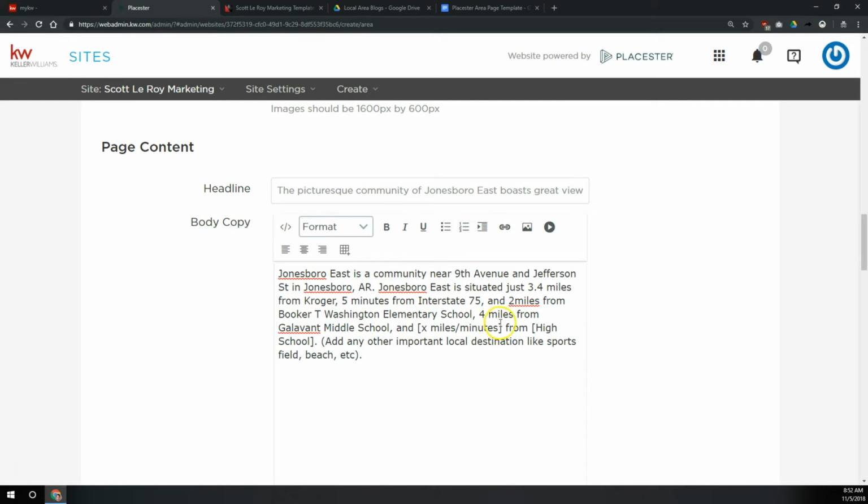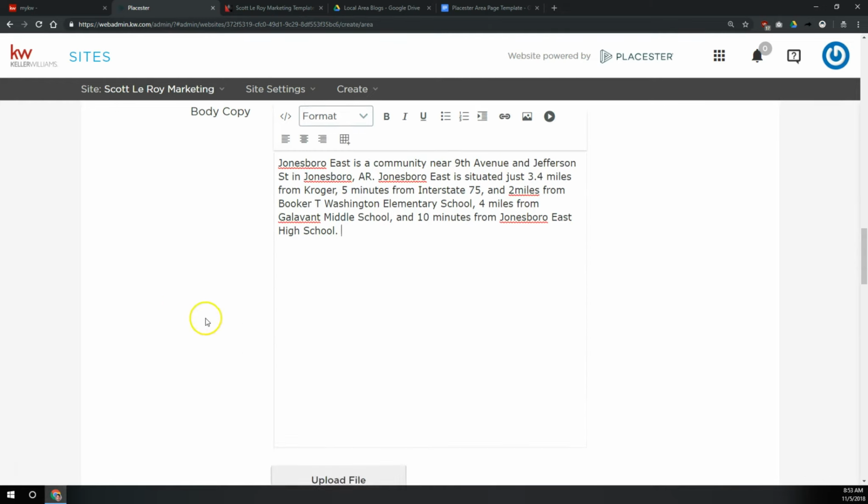And then just 10 minutes from such and such high school. And then if there's any other important local destination around this place, say it's close to a hospital or the beach or maybe a military installation, you'd want to add additional stuff in here. Now we're going to remove that part there because that's instructions to you.